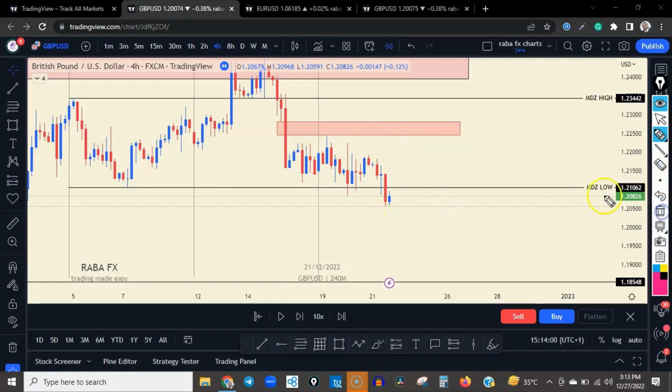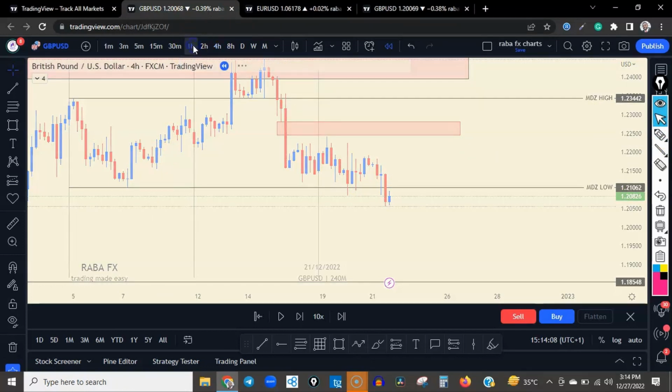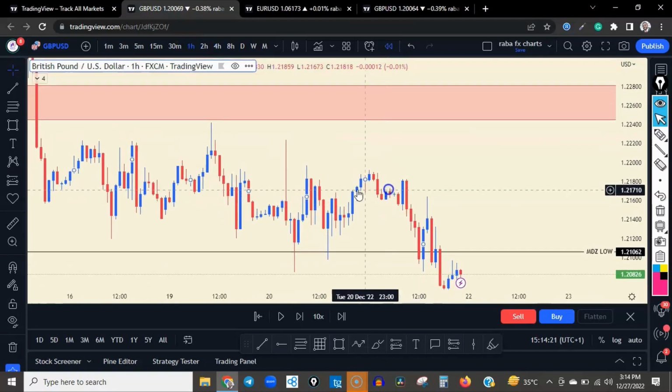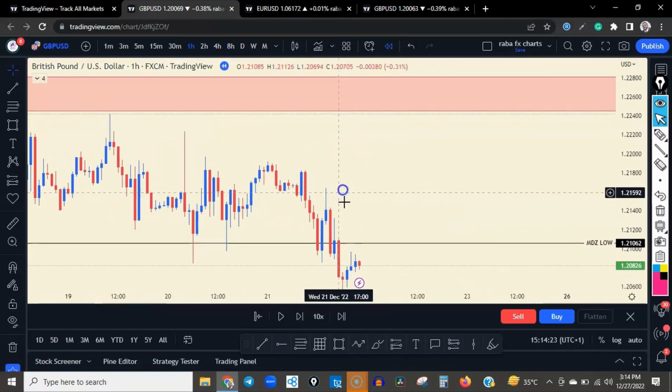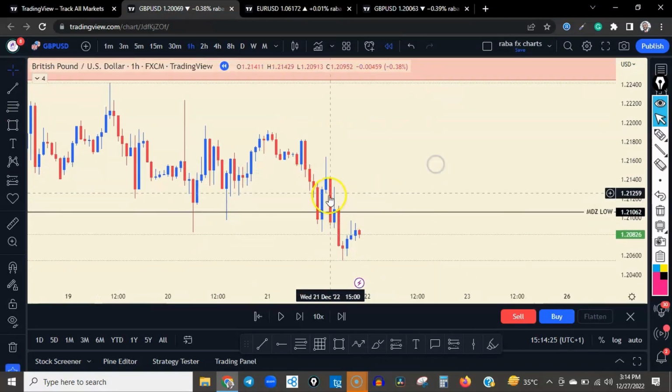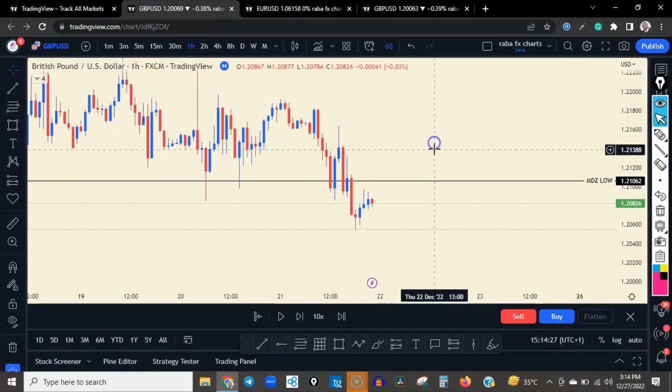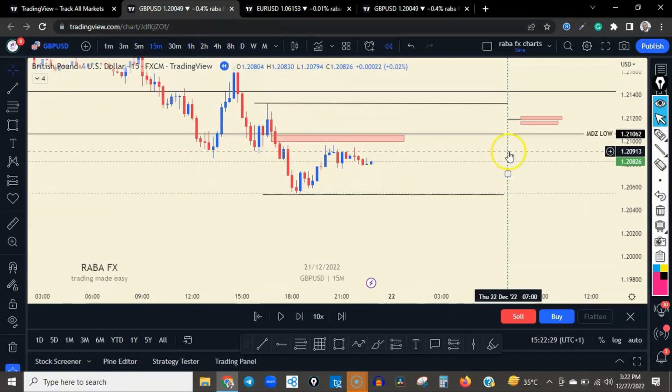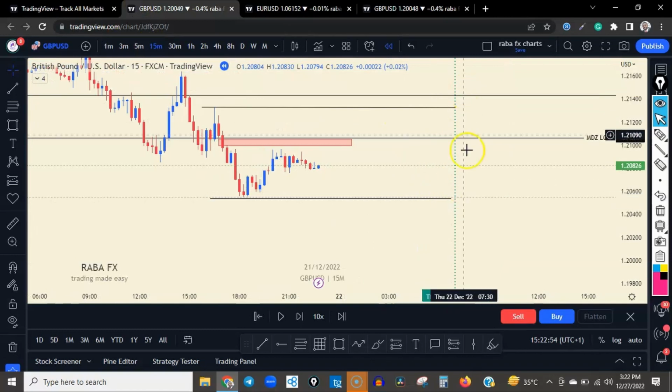However, in case we have other fair value gaps earlier, we can also use that as a yardstick to frame our trade setup. So you go to your 1 hour as well. In 1 hour, we say have that same fair value gap. All of these are liquidity points. We don't have fair value gaps at all. So let's look at 15 minutes. So on the 15 minutes, this is where I'll be looking to trade.